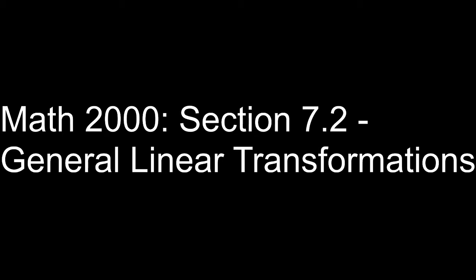Those two properties are still the same here, but instead of looking at transformations from a Euclidean space to another Euclidean space, like from say R2 to R3 or R4 to R7, we're going to be looking at transformations from a general vector space called U to another general vector space called V.